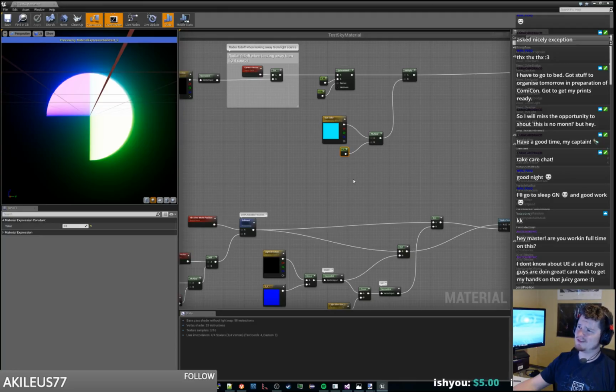We need to take the size of the moon, basically, or whatever. Like, we had this radius here.